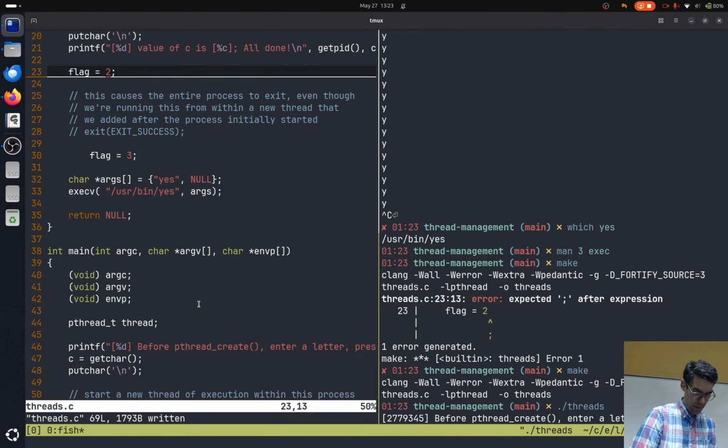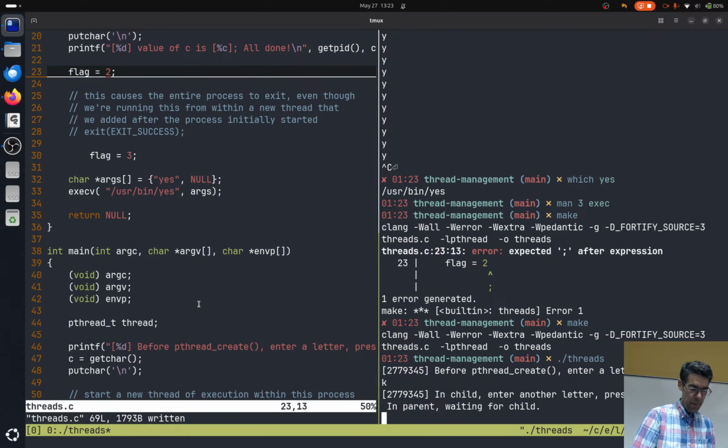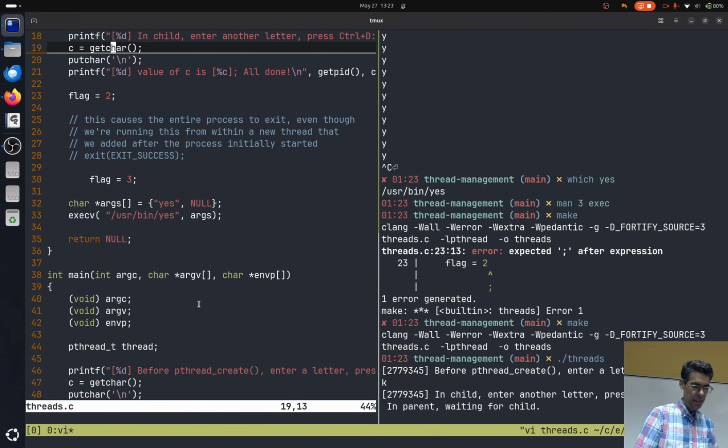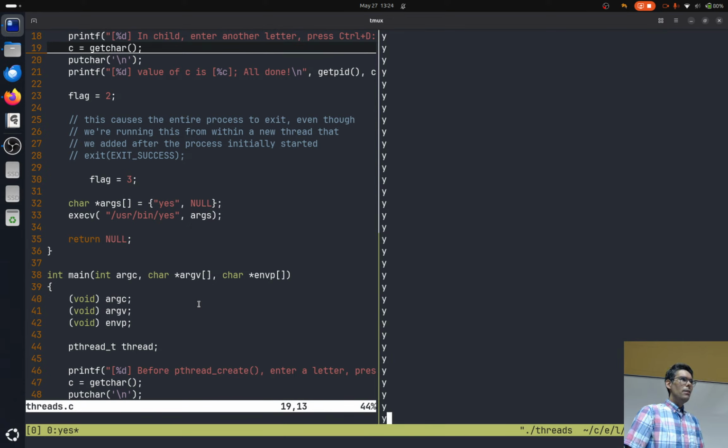I'm going to enter K, and now I'm in the child. We're blocked right now on this line in that new thread of execution that we've launched. I'm going to hit S. And now we've replaced our entire code section with a different program. And so our main thread of execution is gone. There's nothing for us to continue operating with in this case, because we've completely replaced our code section with this new program.